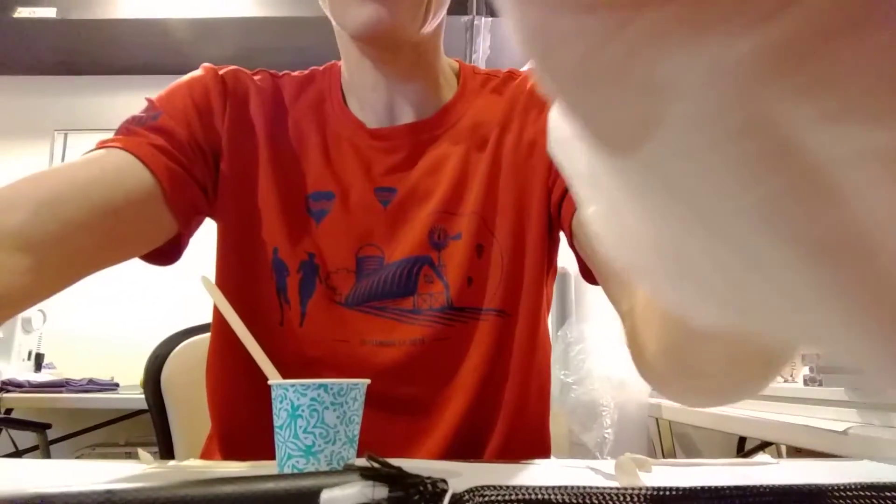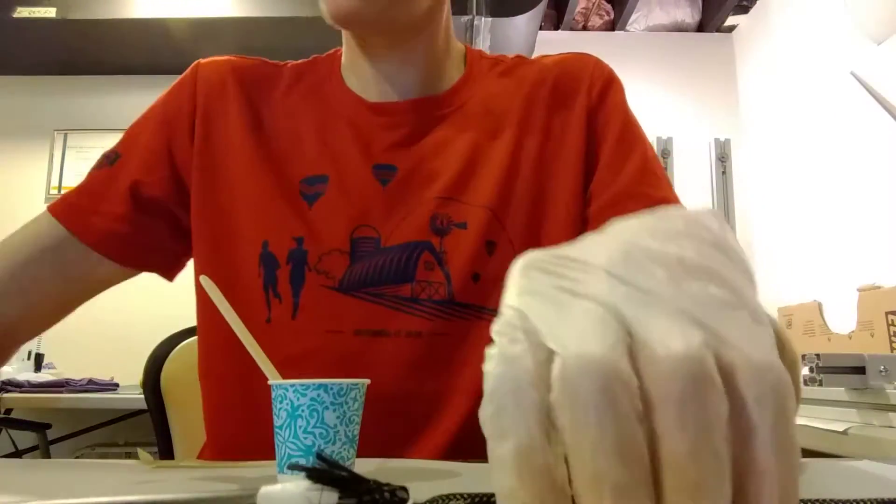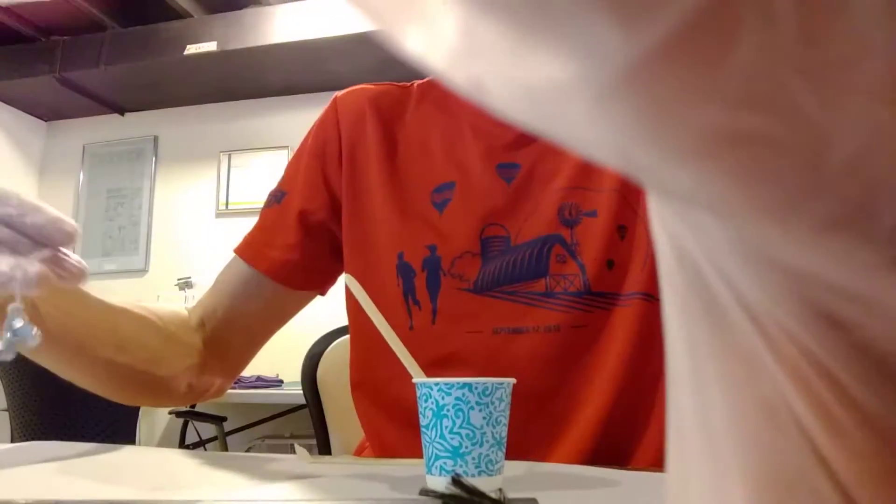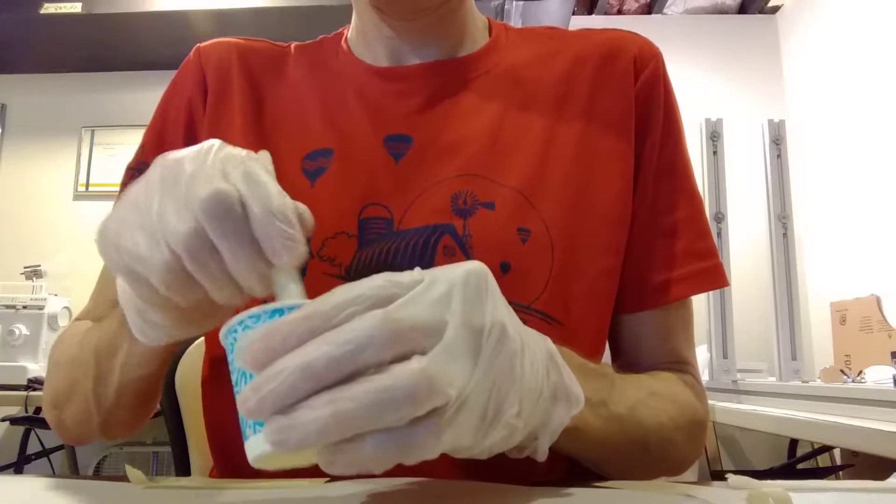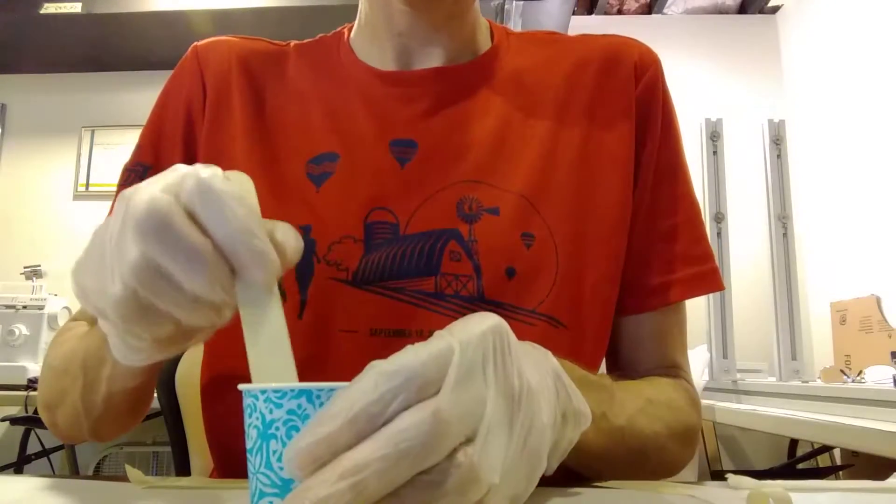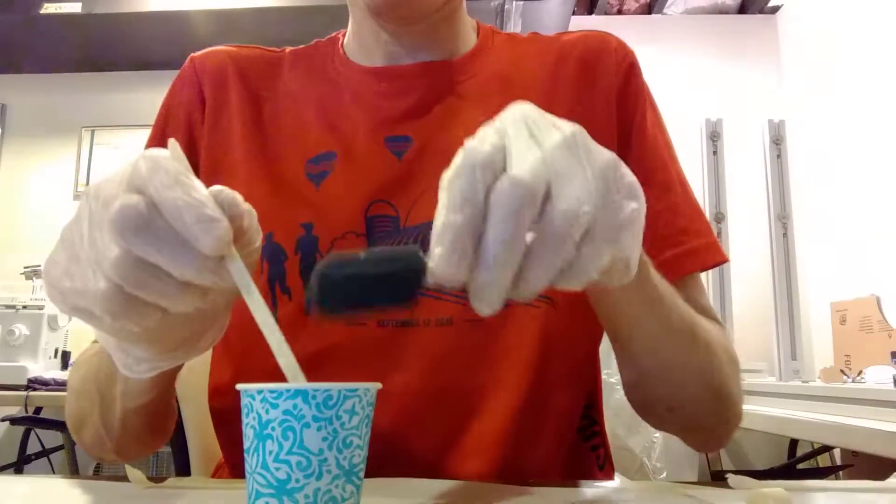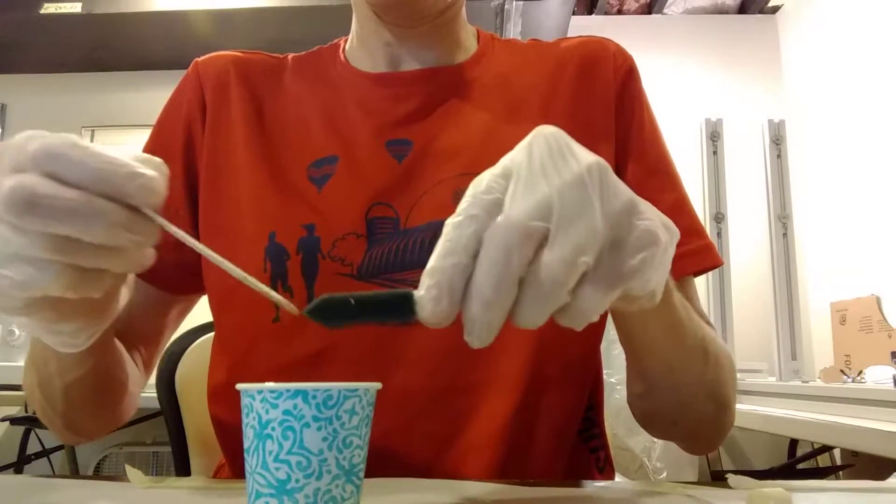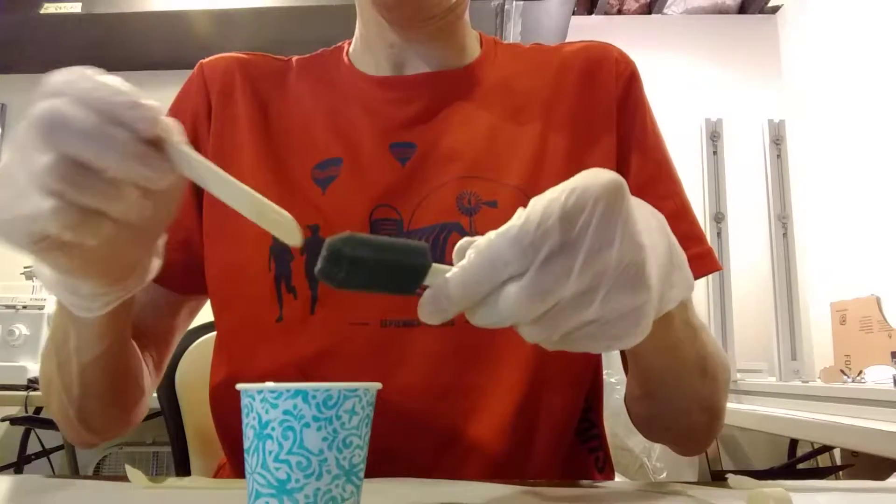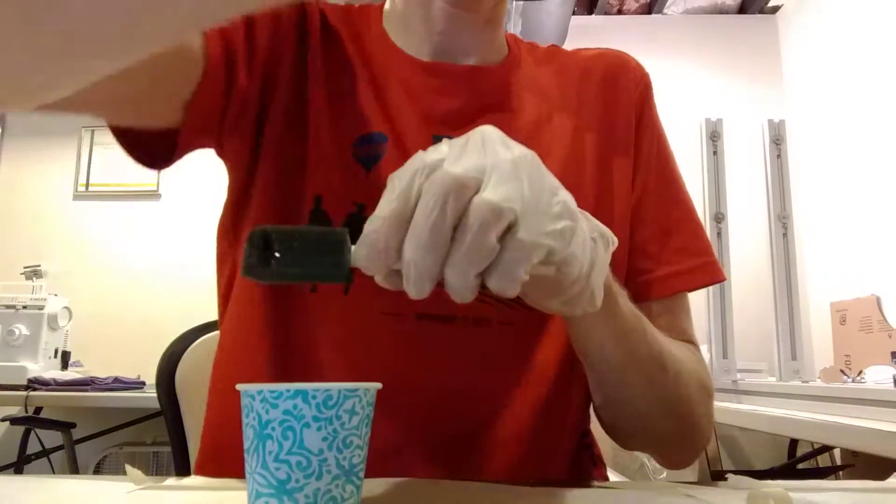I've got my sleeve set up, a string on the end which I ran through with these nuts. I've got about 16 grams of epoxy here, well mixed I think at this point. I'm going to dope the sleeve and pull it through, and then I'm going to blow it up with a bike pump. That's the plan.